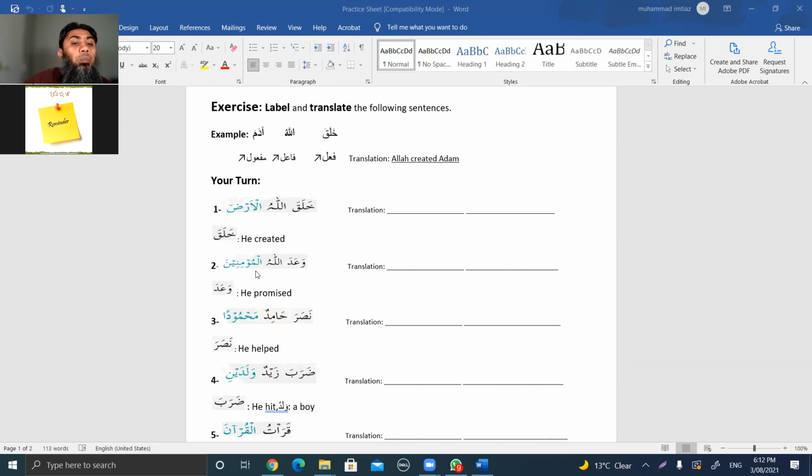Another way will be al-mu'minina, ina. We know that ina sound, if you recall your Muslim chart for masculine, mu'minina, muslimina, ina sound is in the plural column, and it could be nasab, it could be jar. In this case, it will be nasab. Why? Because it is playing the role of maf'ul, and maf'ul is always nasab. So Allah promised the believers. Wa'ada is fail madi. Allahu is the file or the doer. Al-mu'minina is the maf'ul. Any question about this second sentence?